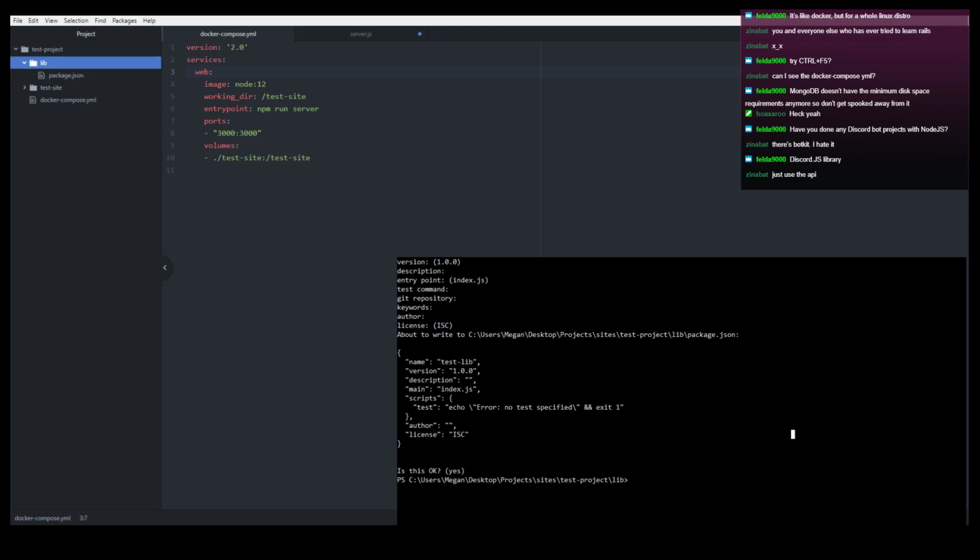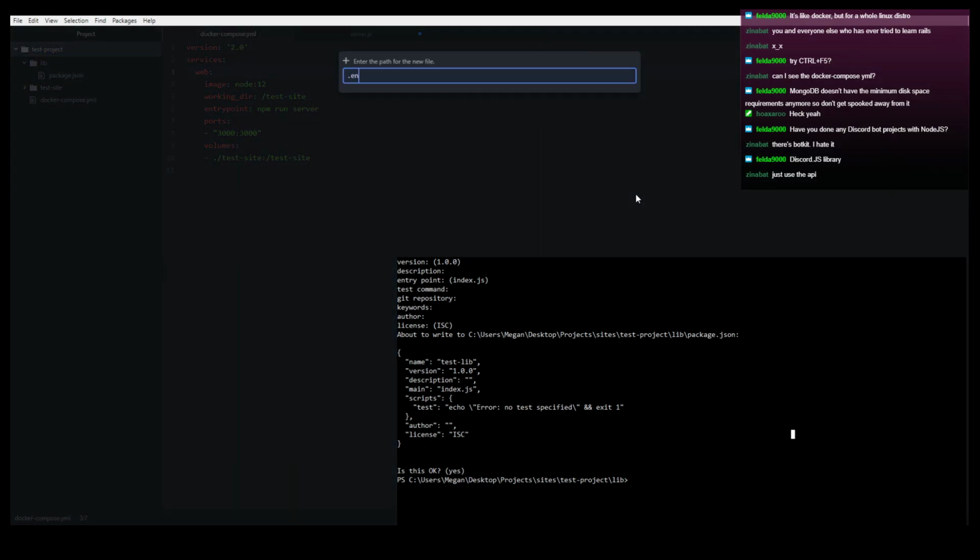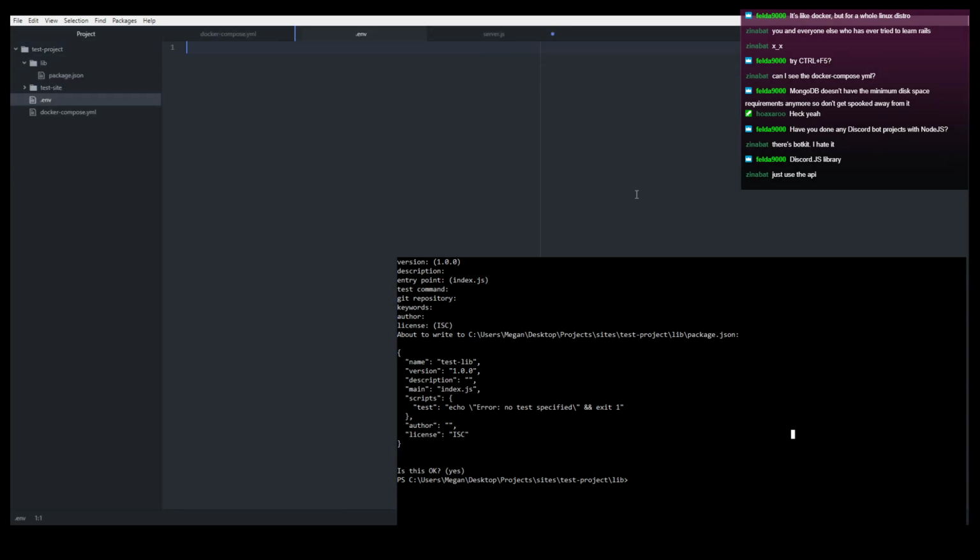So, cool. I'm gonna go ahead and get ahead of it and also create my .env file. What this is gonna do is it's gonna have my common environment values. I don't know what to call this one.